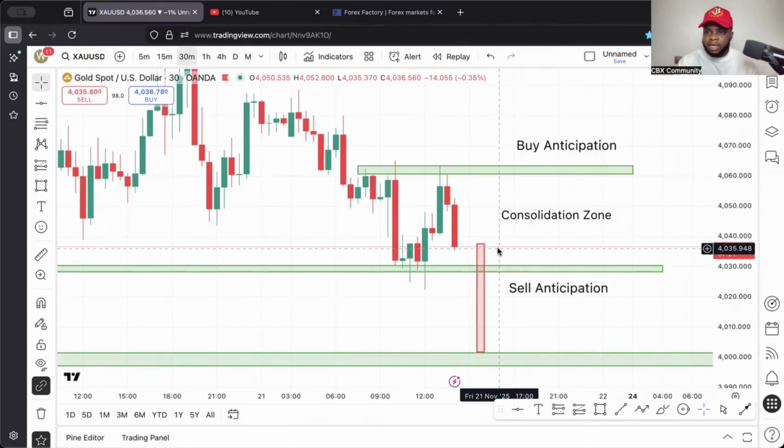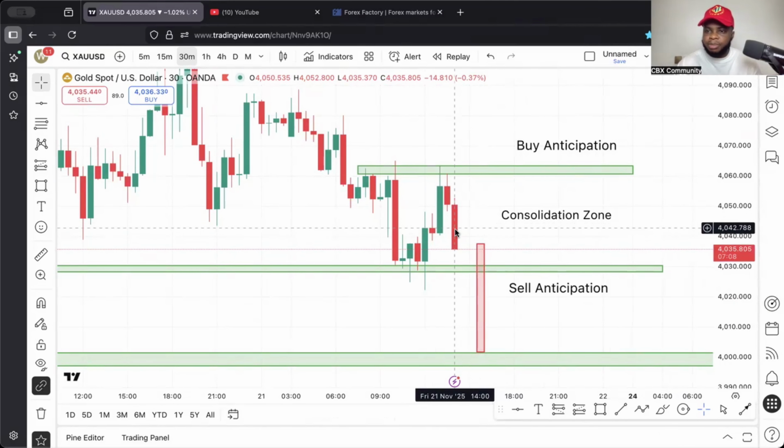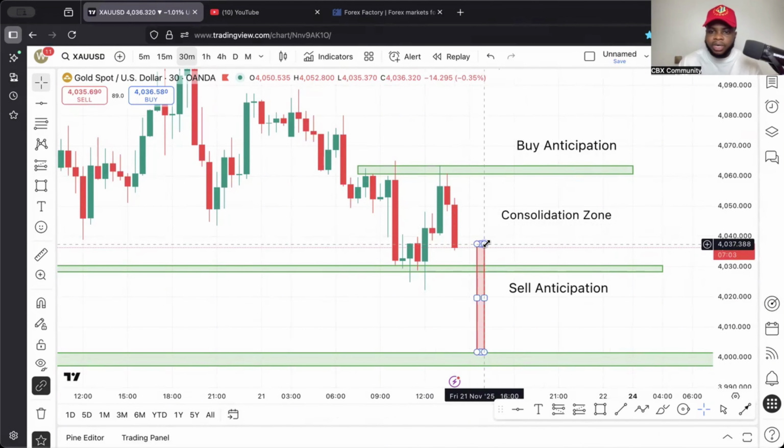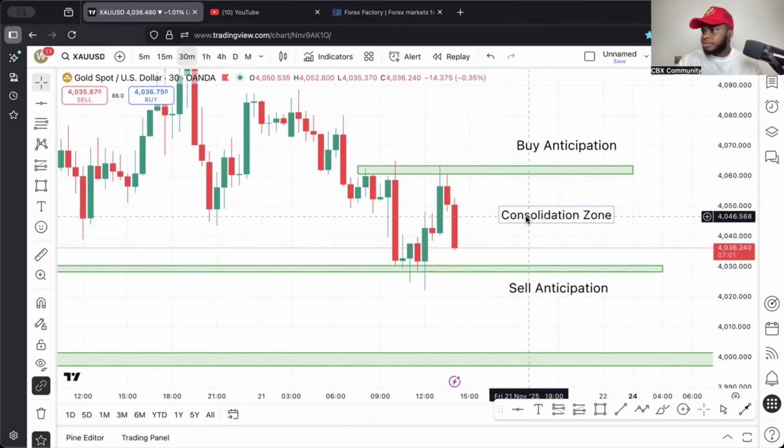So I'm not going to do anything. And today is Friday. I'm not in a rush to make money today. So let's just be patient until we are able to identify a structure before we can decide to take a position. Meanwhile, this candle is left with 7 minutes before this bearish candle will close. So let's see how this candle will close before we can decide to take a position.